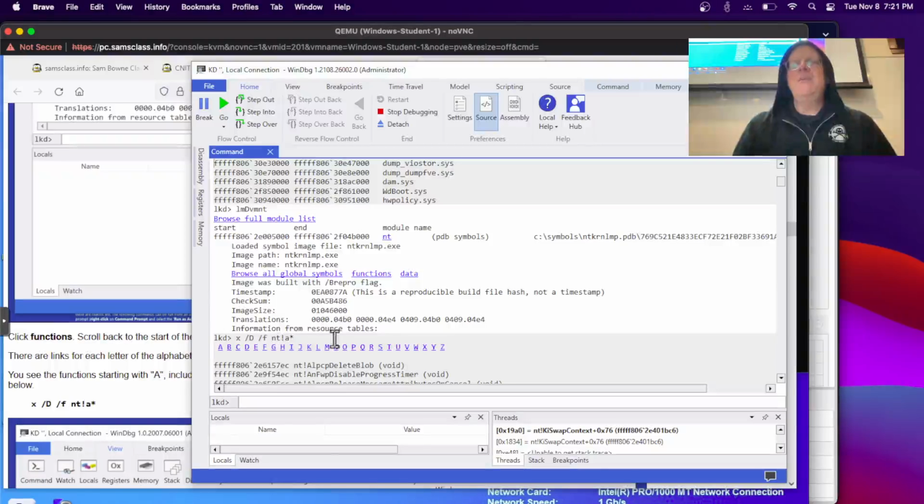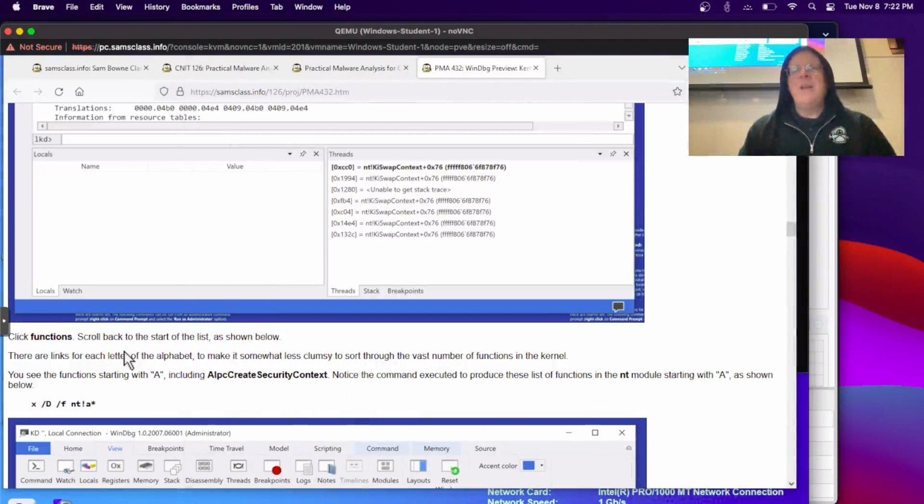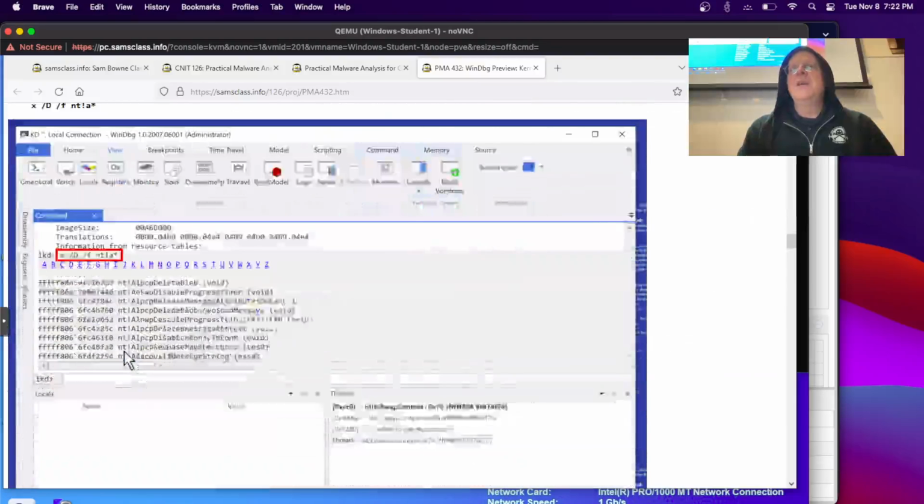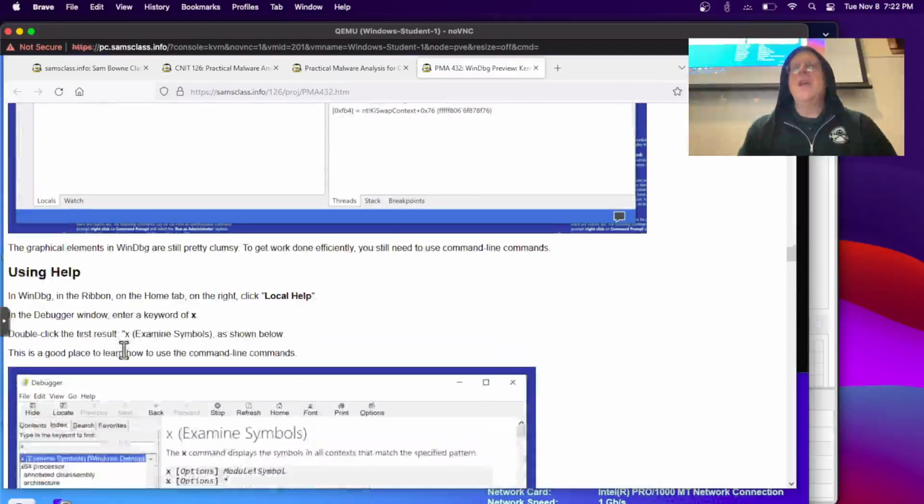Instead of having to type in this command, you can click this, and then it will just dump 10 pages of junk that you have to scroll back through. So I don't really know what the point is. It's very much less user-friendly than Ollie. But it's your only way to use the kernel. And this is their new thing. This, where you can click on things, that's the new thing in the preview. But anyway, it's nicer than the old one.